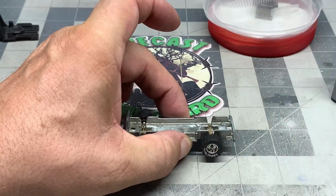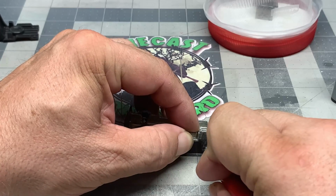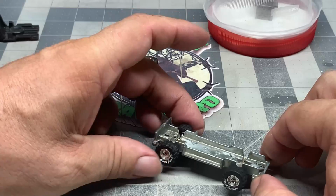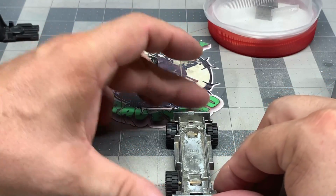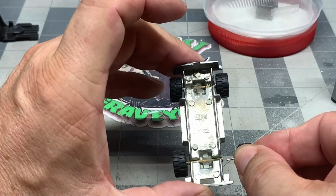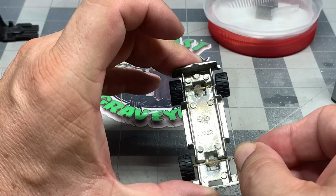Just make sure that your axle is not touching in the center and sticking out too far. You may have to trim that axle up a little bit. The wheels just weren't long enough to put in there by themselves, which is why I had to use the axle tubes. So I cut the axle in half, and now I'm inserting it into this brass tubing.